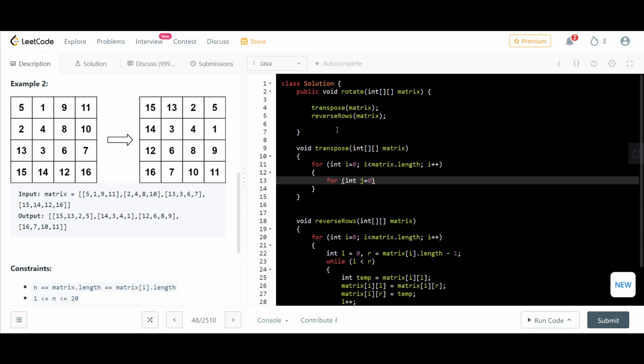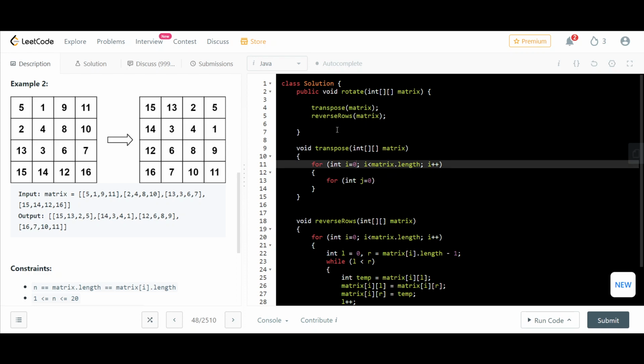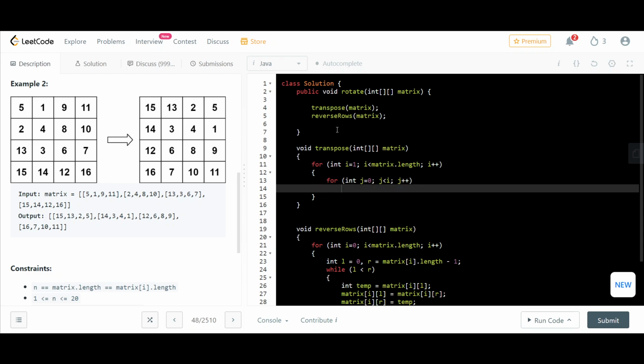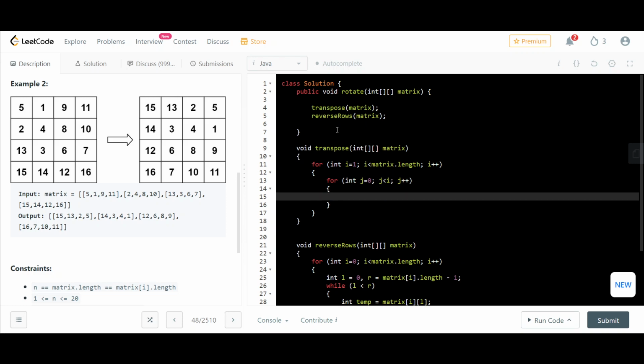In fact, to be smarter, the diagonal doesn't change, right? So I could even do i equals 1, like the first row will only have a single element and no change. Then j equals 0, j is less than i, because equal would be the diagonal again, and j plus plus. Now you want to swap A of ij and A of ji.